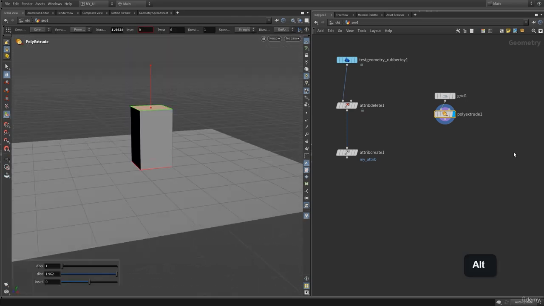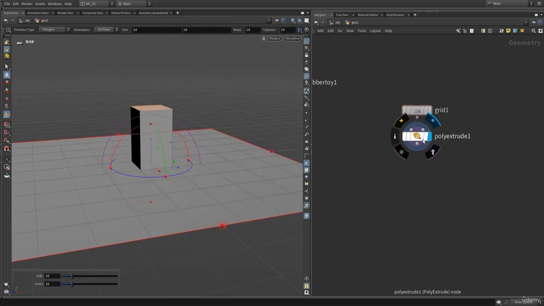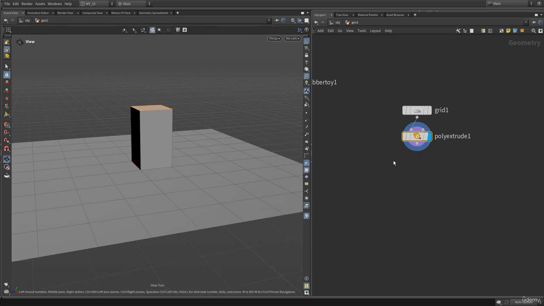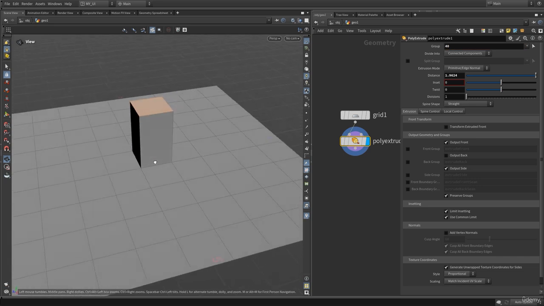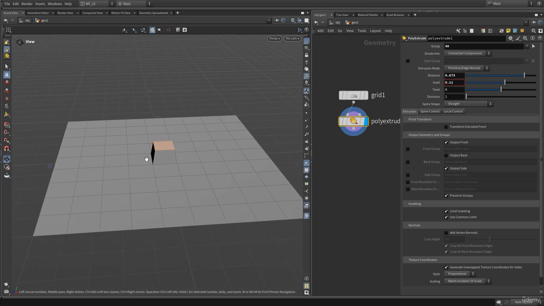And if I go into my node editor, network view, as you can see, I have created a poly extrude node. Let me activate my view tool. Let's enable the parameters of our poly extrude. And here as you can see, on the group tool, we have selected the primitive number 40. So we are extruding the primitive number 40 by this value. I can change this inset value. That's how the basic extrusion works.